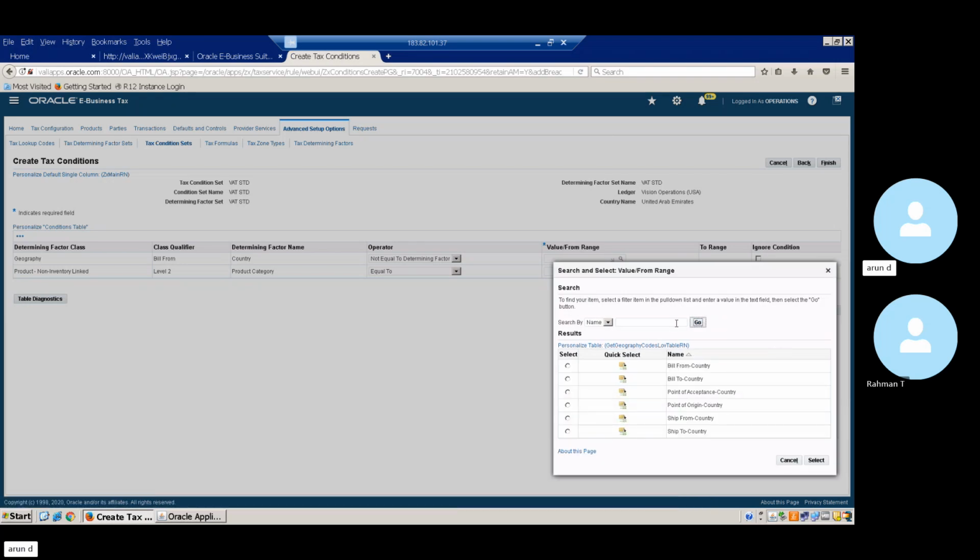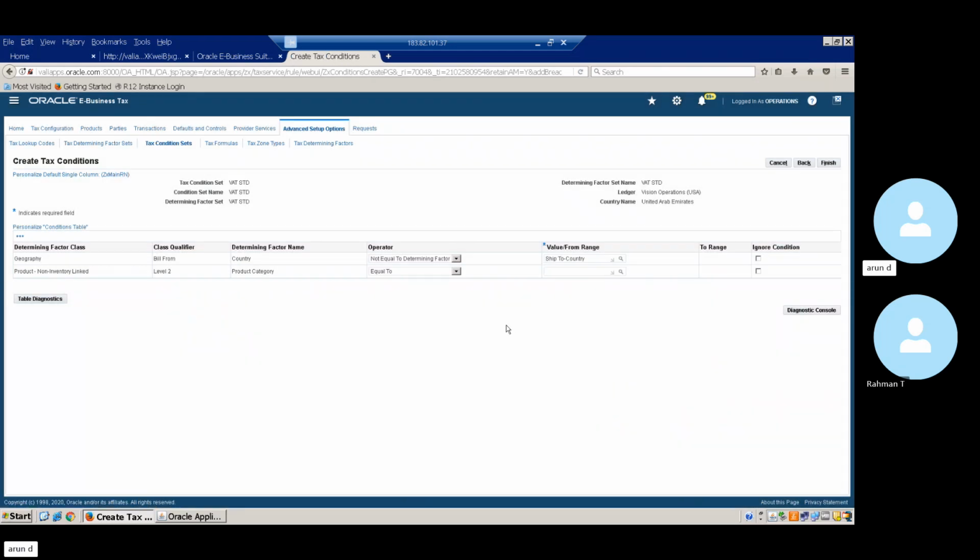So if bill to and ship to country are not the same, then I can say that the tax rate would be 0 or the higher rate or the exempted rate, whatever rate I want to give, so that I can define it as not equivalent to determining factor set.